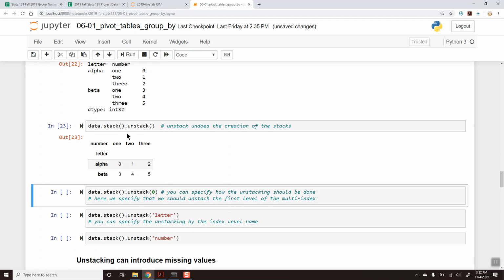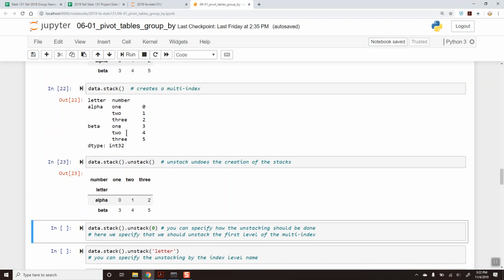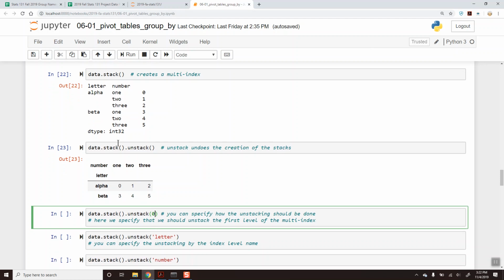It's going to unstack the deepest level of the index, but you can specify that you want to unstack a certain level of the hierarchy. So here I've got data stack, and then I'm going to do data unstack 0. So that's going to unstack this thing, and so what will the result be?